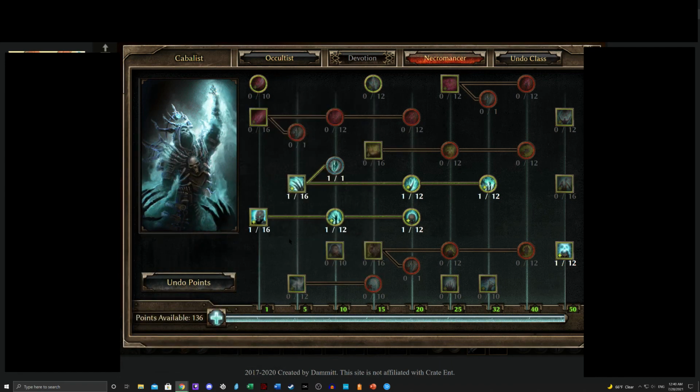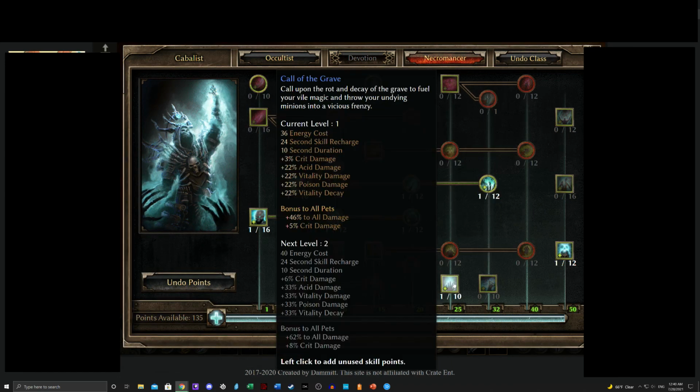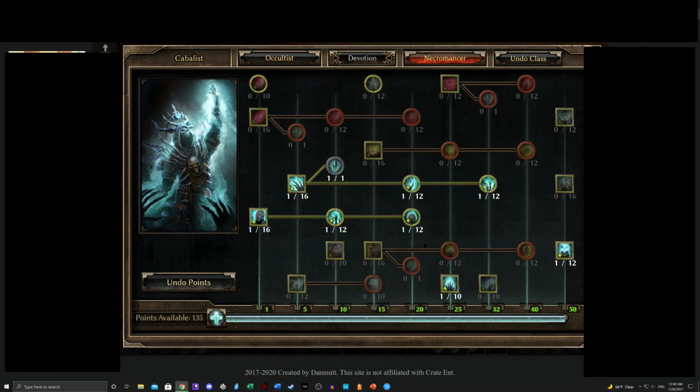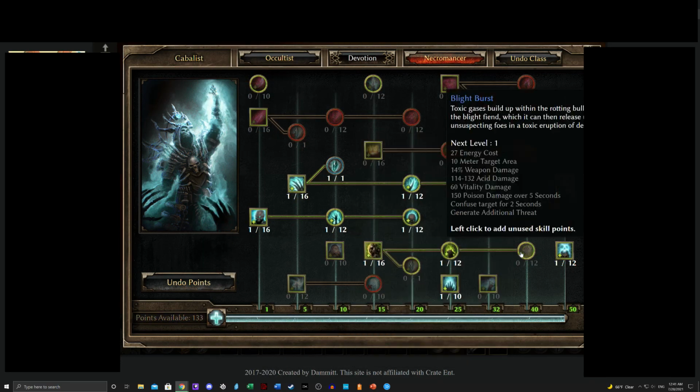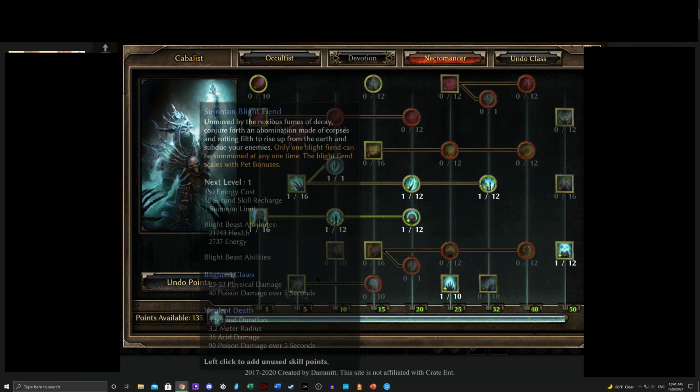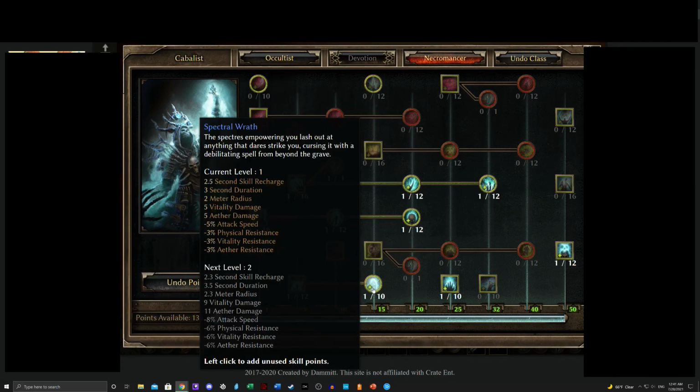And then at this point, I'll run a couple of different things. I usually will run Call of the Grave, but not necessarily guaranteed. At this particular point, you really have to decide how much focus you want to put in on your pets. Do I want the Blight Fiend? I mean, it's very useful, but I don't necessarily need it. You could grab Spectral Binding to decrease the physical and vitality resistance of nearby enemies. If you're running melee with this build, this really works. If you're ranged, I wouldn't bother with this.